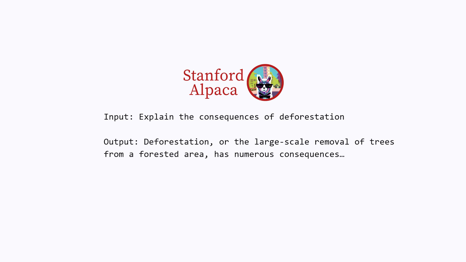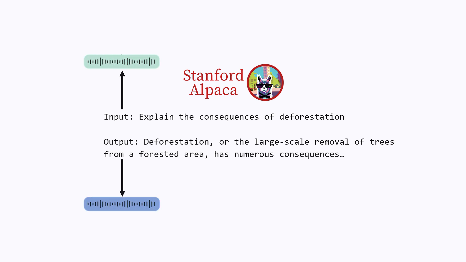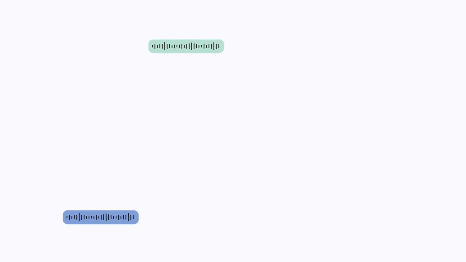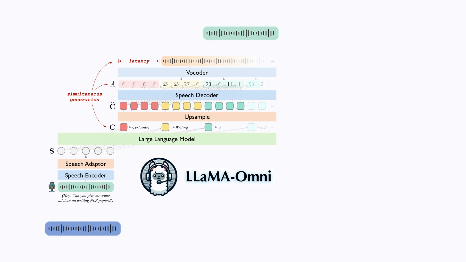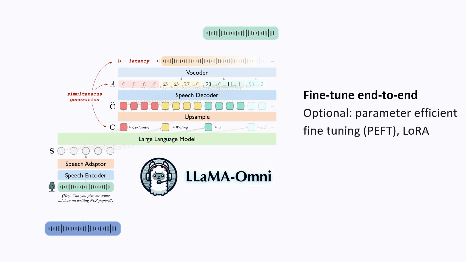The most straightforward way to obtain data for training is to start with an instruction fine-tuning dataset, like the Stanford Alpaca dataset. This is a dataset used to train LLMs that consists of many input and output pairs, where the input is a question and the output is an example of what the model is supposed to generate. Starting from a dataset like this, we can synthesize speech samples corresponding to the input and output using a text-to-speech system. All of the components are already pre-trained, so it is only necessary to fine-tune the model to make them fit together. Parameter-efficient fine-tuning techniques like LoRA may be used to fine-tune large language models more efficiently. Fine-tuning this model is relatively inexpensive, requiring about four GPUs and three days of compute.